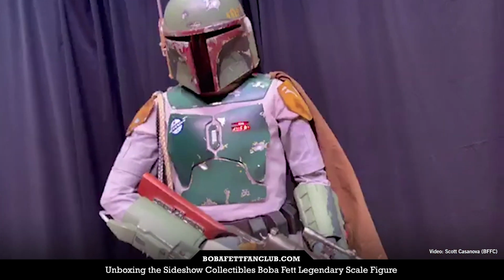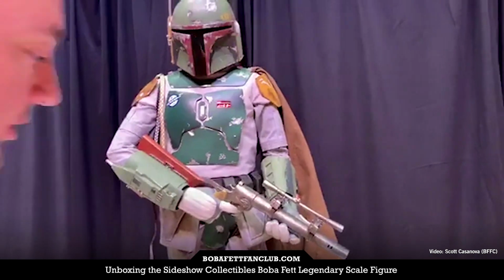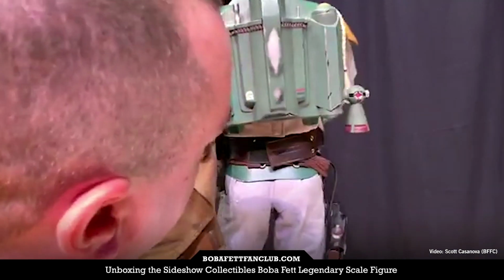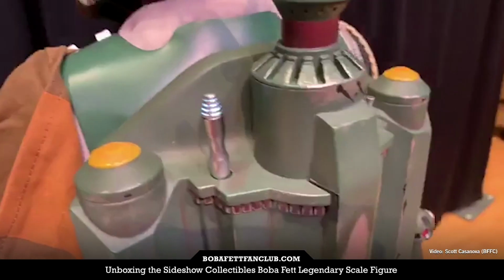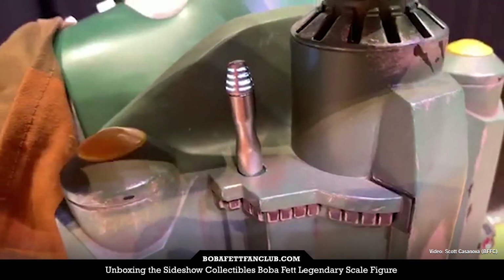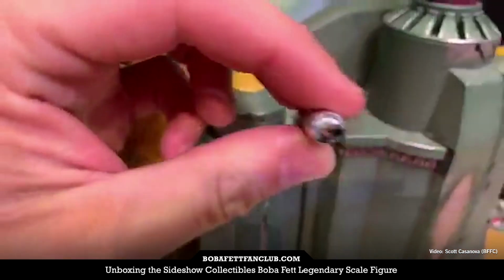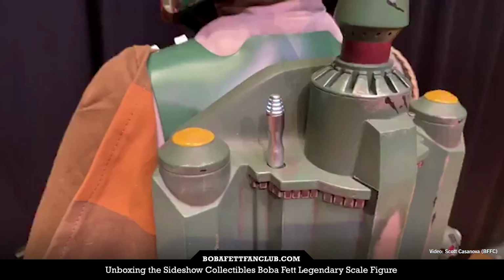Pretty much every other Boba Fett that I've had that had the light-up rangefinder has been blinking, off and on and then blinking. Get this guy turned around here. There's your lit beacon. Let me see if I can shadow that a little bit. You can see how it's lit up. A little piece again just comes right out. I'm not sure if you can see, so the light looks like it's in the extension. Plug it in, comes back on.